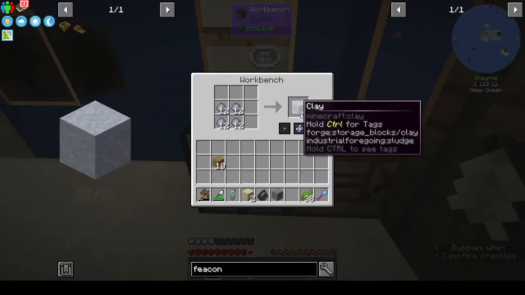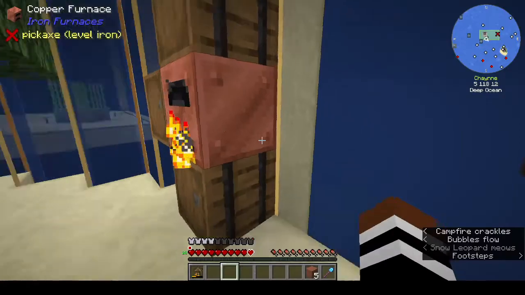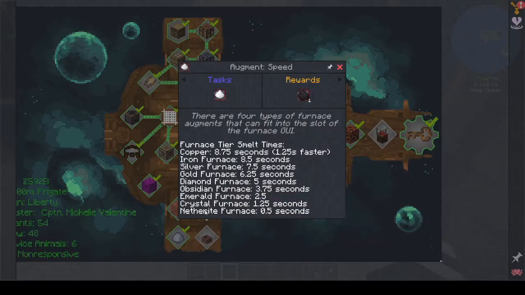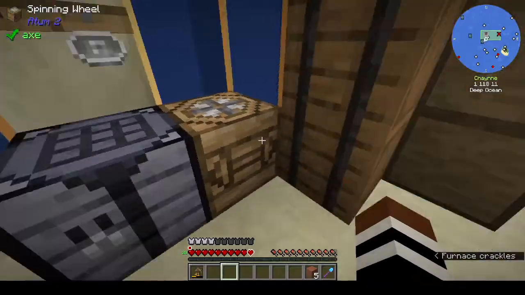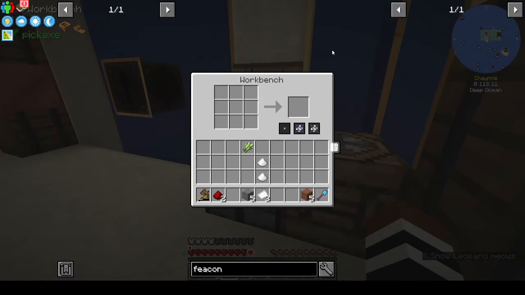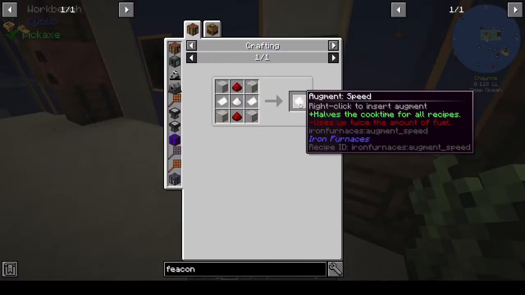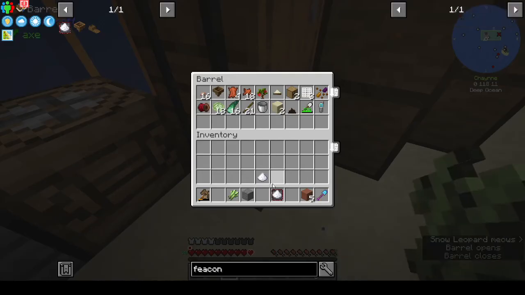Terracotta. 5. Okay. Oh, there was a speed augment. That's what I was going to make. This one. 1.25 times faster. So we want stone, paper, sugar, and redstone. Right. 1, 2 sugar and paper. Was it 2 or 1 sugar? I can't remember. Redstone and stone. Oh, it uses twice the amount of fuel. Okay, I guess that's okay. Oh, we had paper already. Didn't realize that.